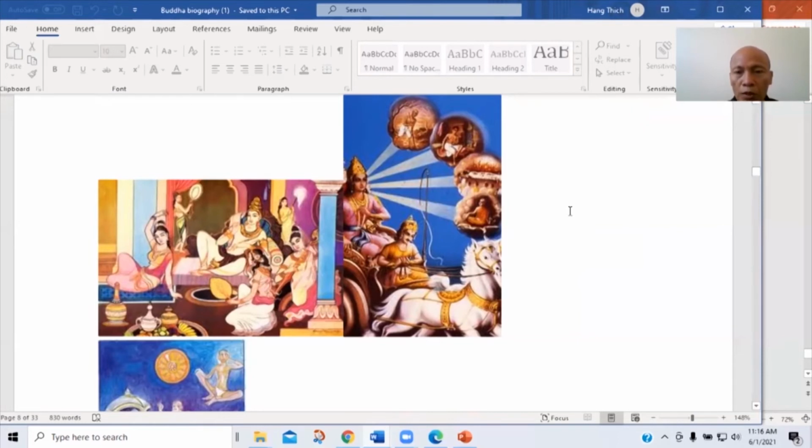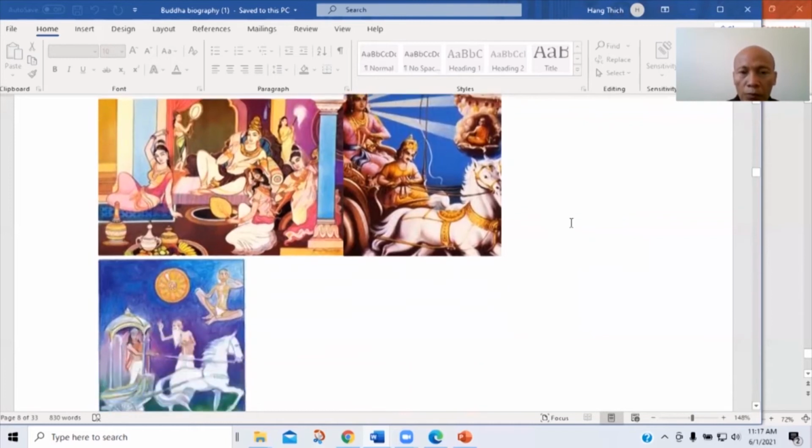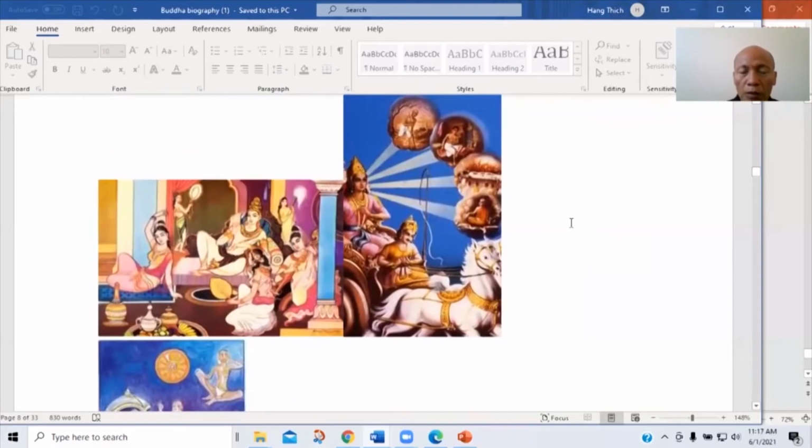But when he approaches old age, he needs to let go of material life to become a mendicant, to seek the truth, to break the cycle of life and death. So that's why when Prince Siddhartha went out with his servant, he saw this mendicant, a Hindu monk. That's where he decided to get out of the birth cycle.